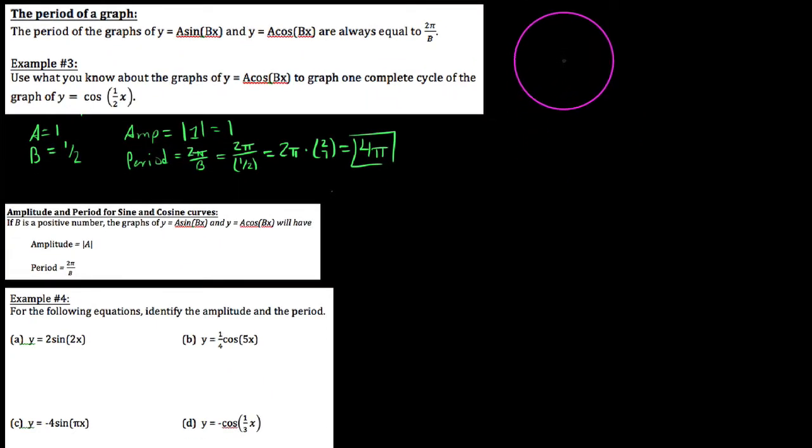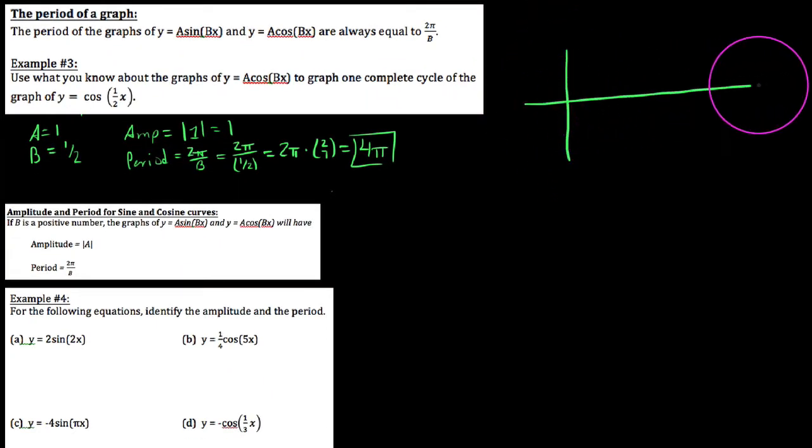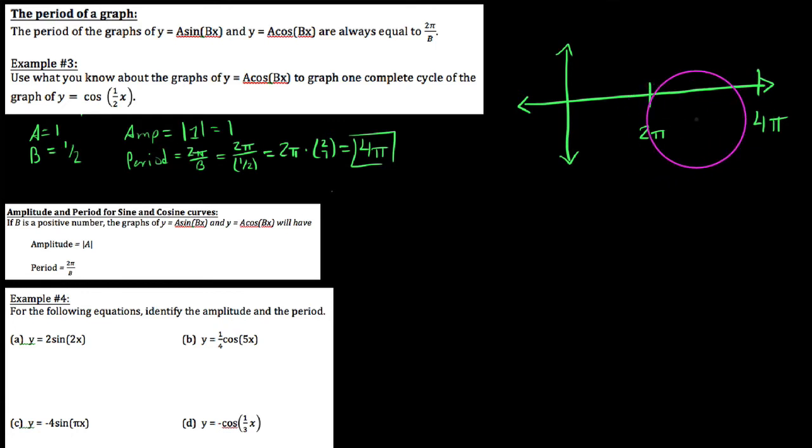So to sketch this graph, here's what we often do. We go out one period past 0. We haven't horizontally translated anything yet. In this case, 4 pi is the length of its period. Just as normal, we're going to cut this length in half, so half of 4 pi is 2 pi, and we'll cut those lengths in half again. Now, the amplitude of this graph being 1, we'll go 1 above the x-axis and 1 below the x-axis.